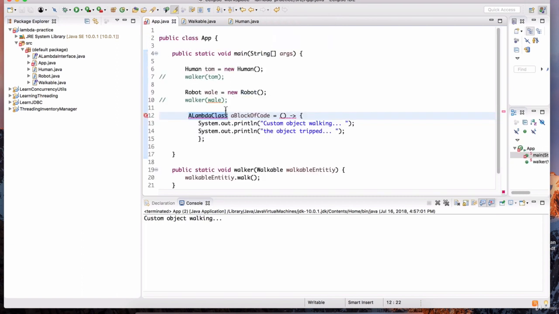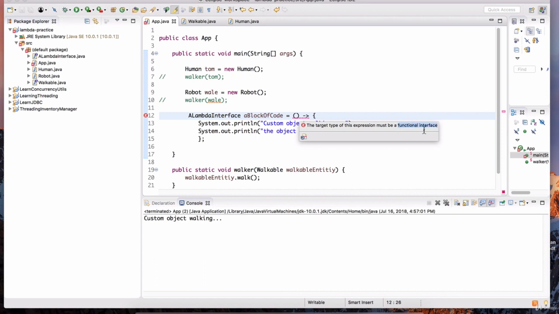Okay, so now instead of referring to the class, we can say a lambda interface, and let's hover our mouse here, and it's still complaining. It says the target type of this expression must be a functional interface. So we got the interface part out of the way. What does this functional interface mean? Well, a functional interface is an interface with only one abstract method in it. You need to have an abstract method in that interface.